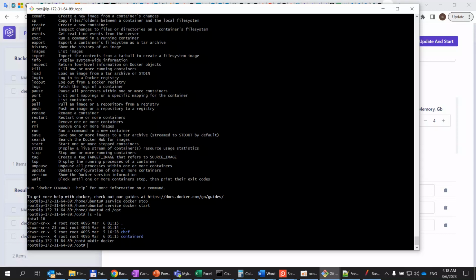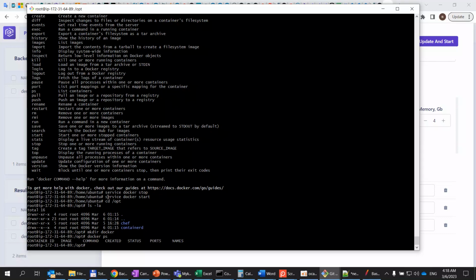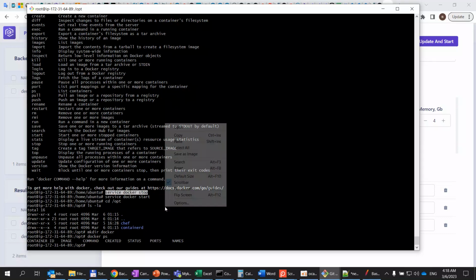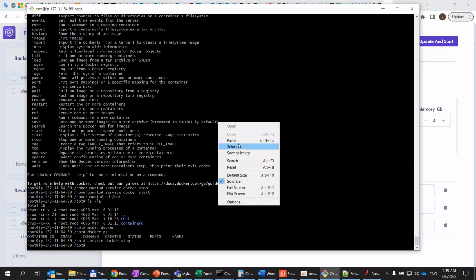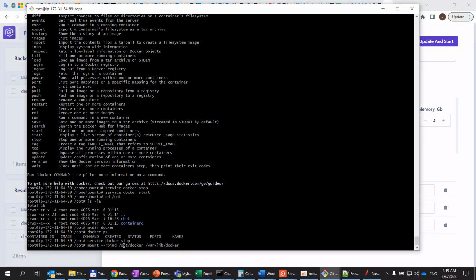Then let's stop Docker. I'm not sure if it is started, but yes. And we need to mount the opt docker folder to /var/lib/docker.